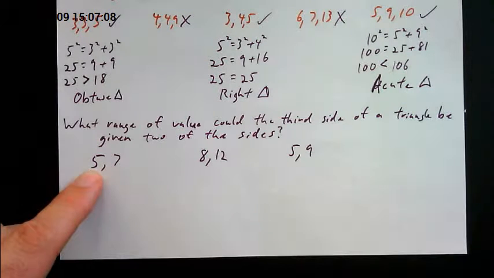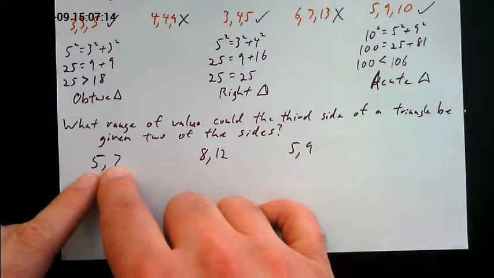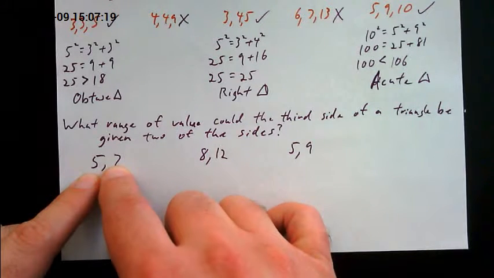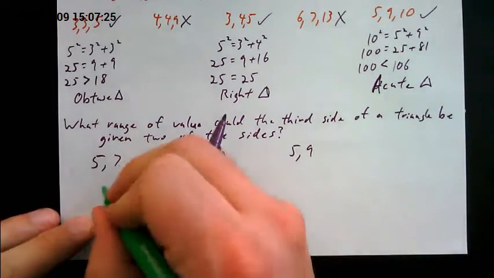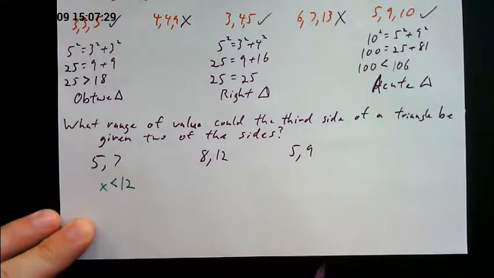What compared to 12? So you think more than 12? Let's try 13. 5 plus 7 is still 12. Is 12 greater than 13? No, so you went the wrong way. So 11, we want less than 12. So when we talk about the range of values here, our third value is going to have to be less than 12.